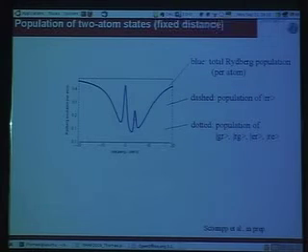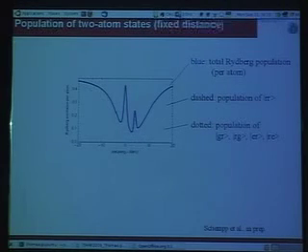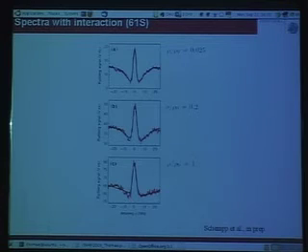Now, in the real system, of course, we don't have one pair at a fixed distance. We, again, have to average over many pair distances. So we expect this small peak to wash out and this peak at zero to remain there. And this is what we measure. These are measurements at three different densities. Largest density is down here. For low density, just a symmetric scan, like in the case of no interaction. But for a large density, you can see here that the background signal is shifted while we still have a peak at exactly zero detuning.